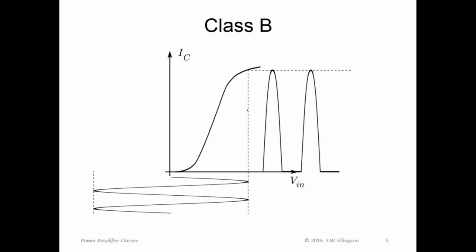In Class B, we continue that idea. In fact, we continue it to what might initially seem to be an absurd extent. Here, what we're going to do is we're going to center the input waveform at 0 and allow the positive peak to extend over the full range of the transfer characteristic. So here's that peak. And for the downstrokes here and here, we get nothing because the transistor can't conduct current when the input is at that level. So the first thing you'll note here is that we're missing half the waveform.